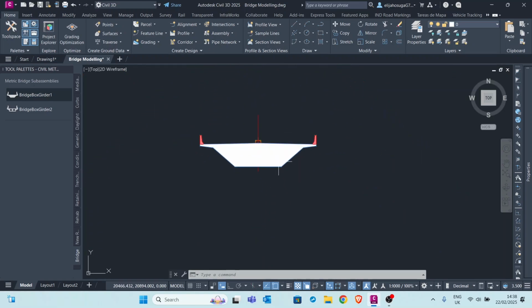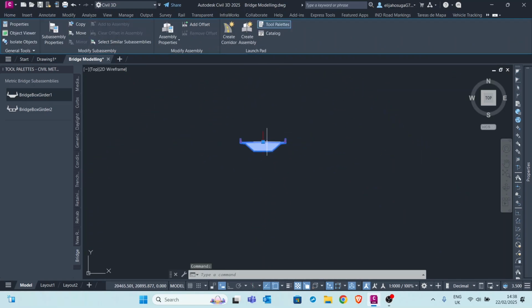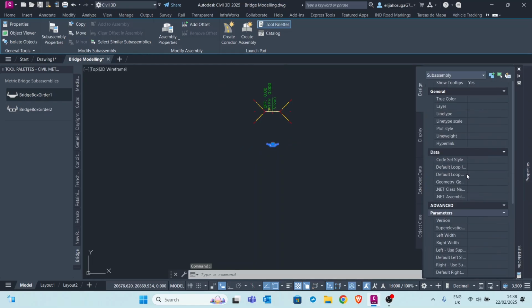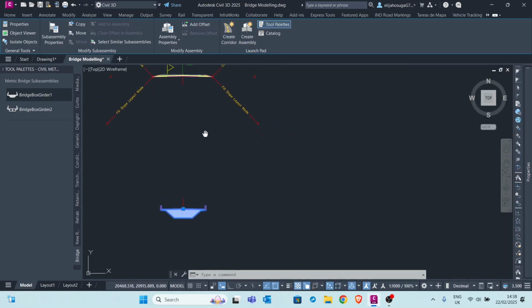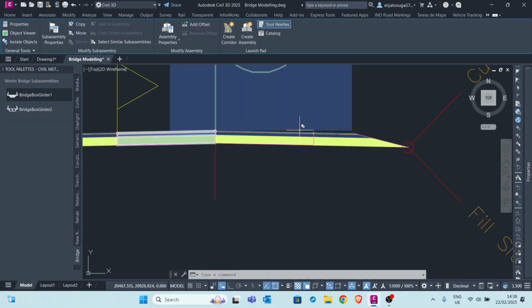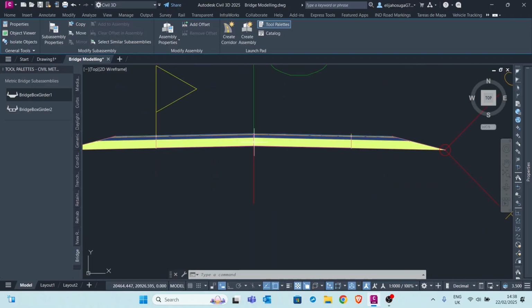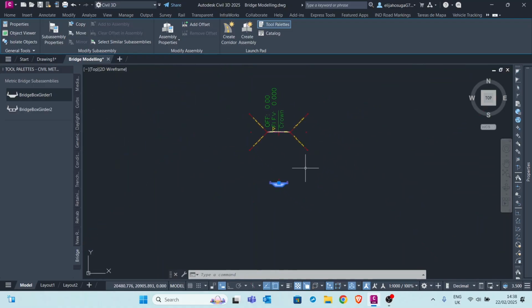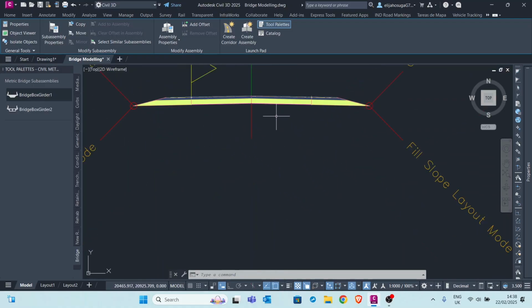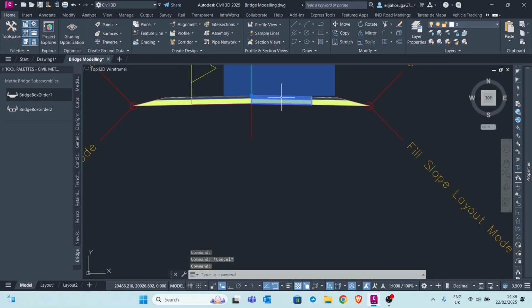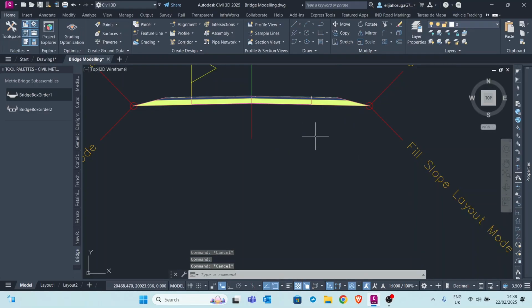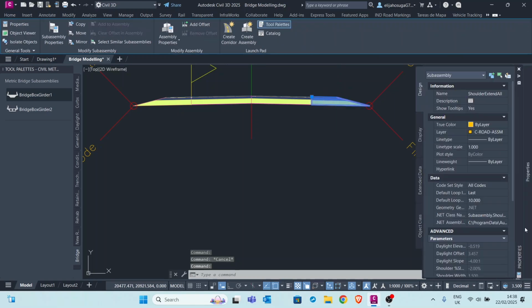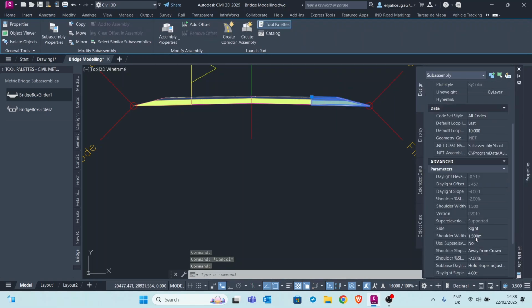So let's change the parameters for this as well. I want my bridge to be as wide as my lane, and then all the way to the shoulder edge down here. So first of all, you need to know the dimensions of the lane. These are the dimensions of the lane, 3.6, and the dimension of the shoulder was 1.5.